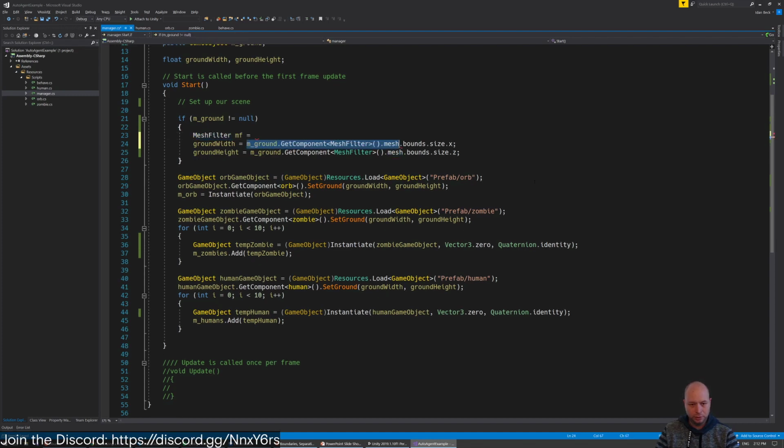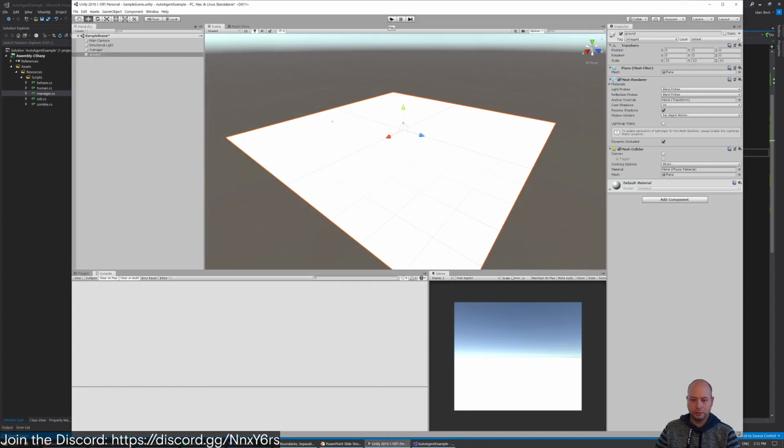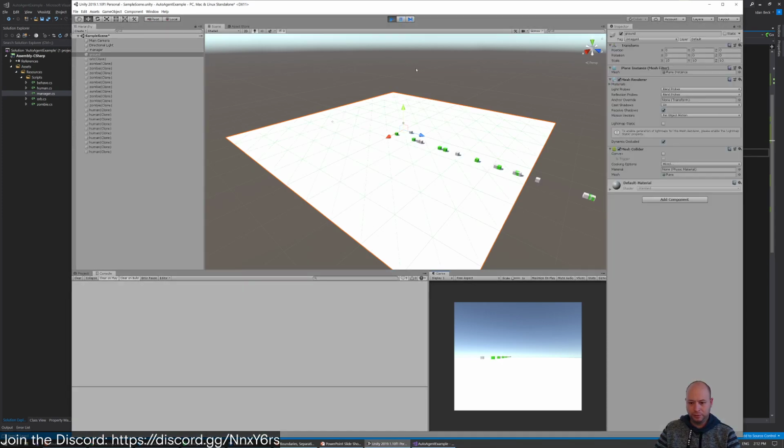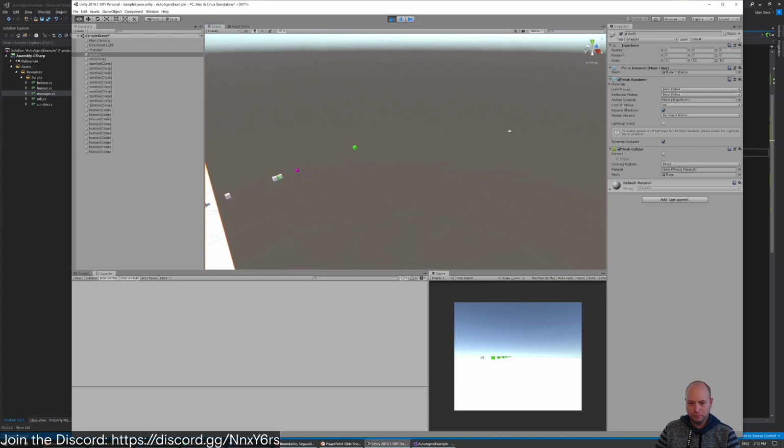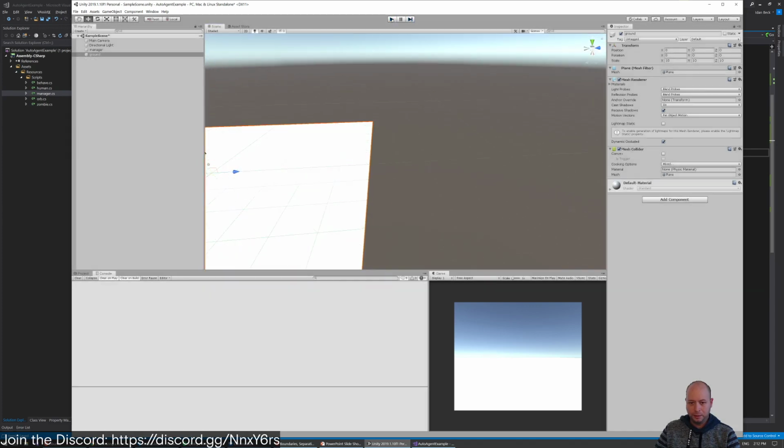What we can do is the following: times m ground transform scale x. We're just trying to not do this hard-coded, right? And hopefully now everything will be in one direction for some reason.